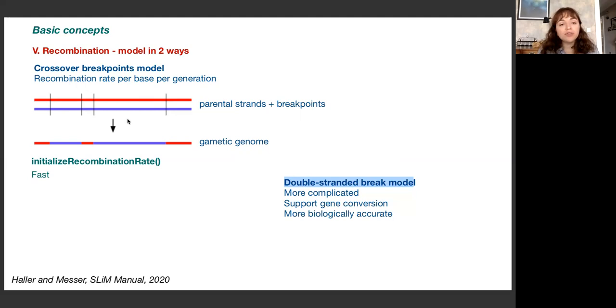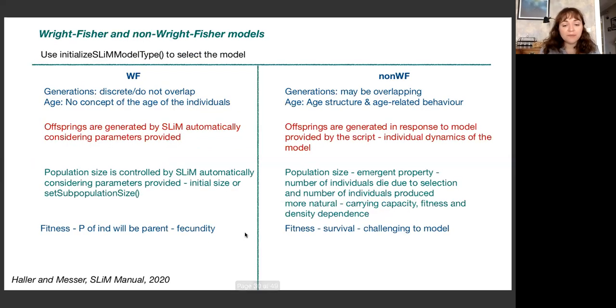To give the rate of this recombination, you can just use the initializeRecombinationRate method of SLiM, saying that yes, I want this recombination rate throughout my simulated sequence. And this is a bit faster compared to the double-stranded break model based recombination.